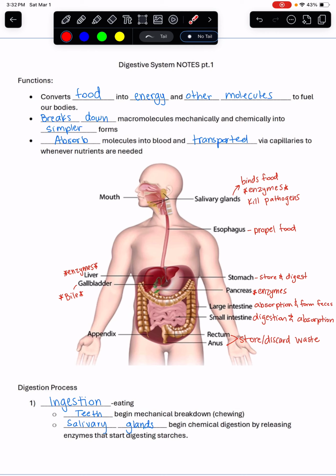The structure of the small intestine, you'll notice, is pretty thin and also pretty long. Because it is thin and long, it gives our body time to absorb everything that it needs to absorb as it moves through the small intestine. If the small intestine was too thick, we couldn't even absorb anything. And if it was really short, then we wouldn't have enough time as the food moves through to absorb all the good things that our body needs from the food. So that's just one example.